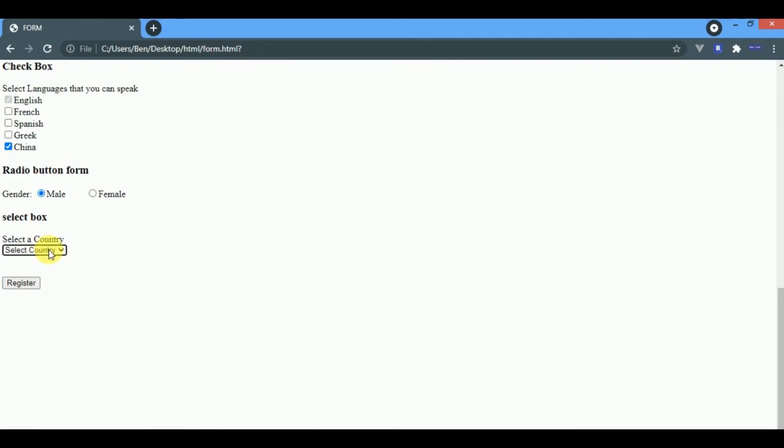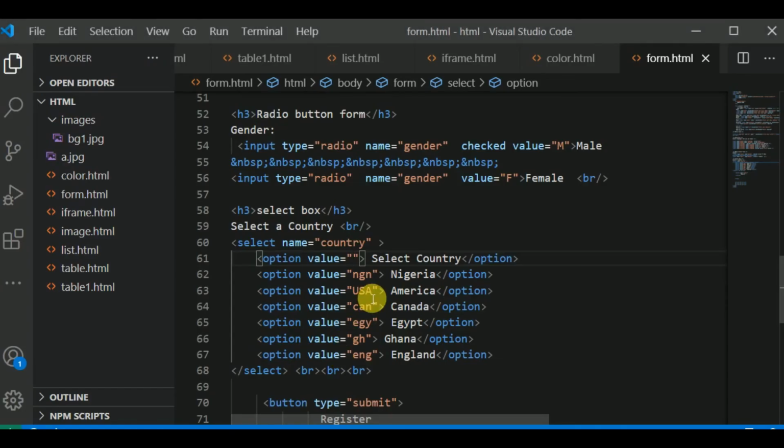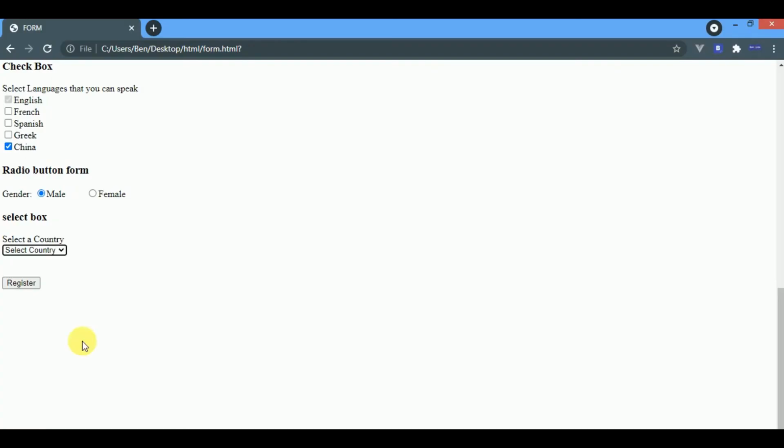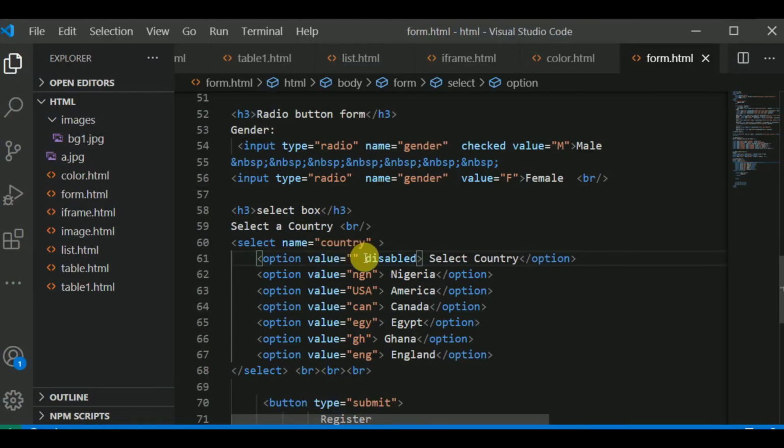What about if I don't want you to select it? What do I do? I can disable it. You see, since I disable it, it's no longer showing here. But what about if I want it to show? I can write this selected.